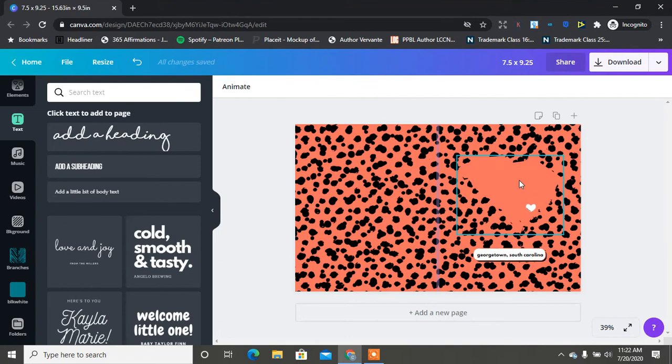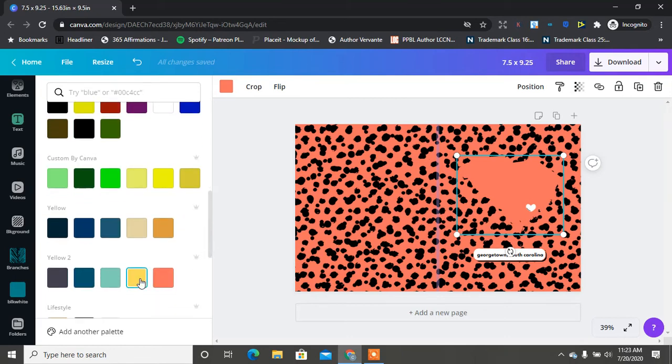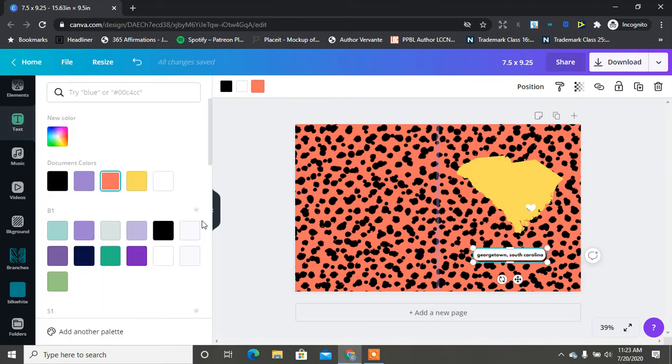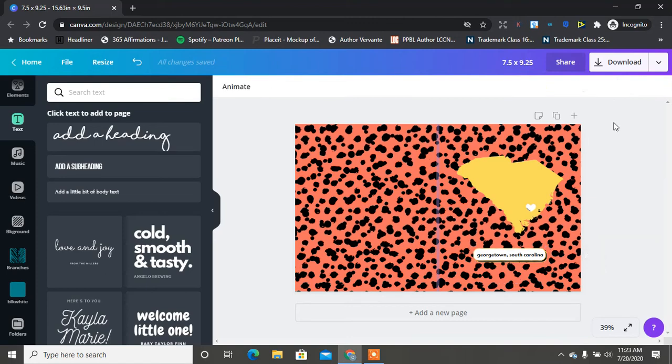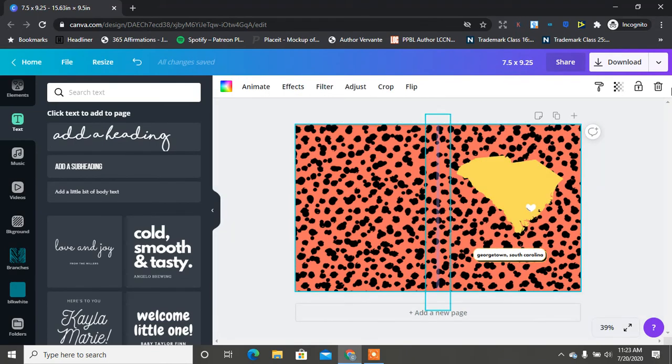It does look like it blends in, and you can always go in and find colors that match with that. So I had a palette here. Say I wanted to go in and make that yellow, or make that blue, or make that a dark blue, okay? So then I can go here on that element and take that pink and make that yellow. So, you know, fill my design in. This is a simple design, and we can always take these speckles off, and we can delete that.